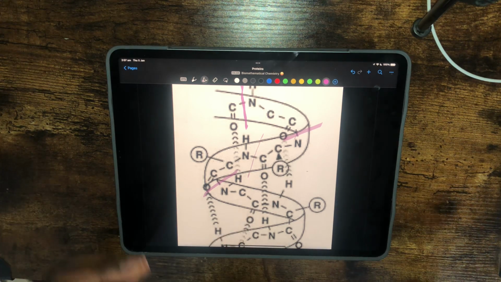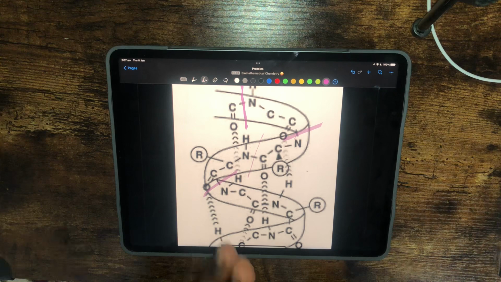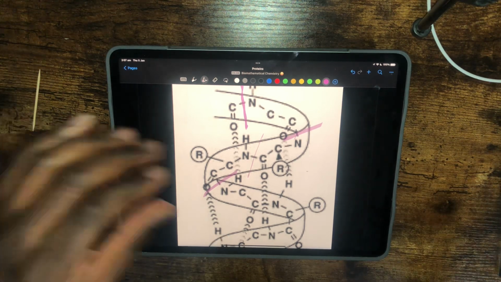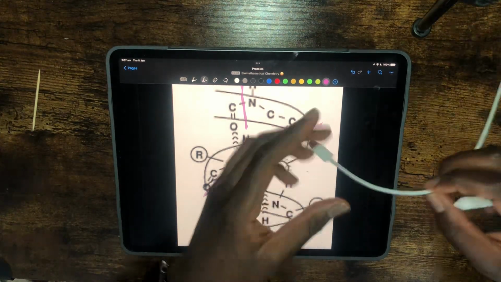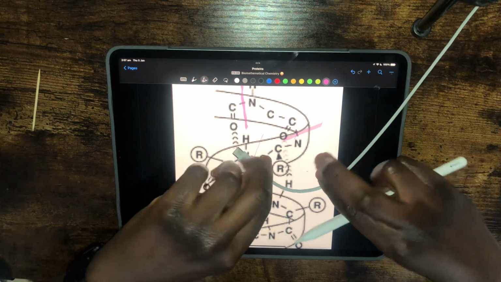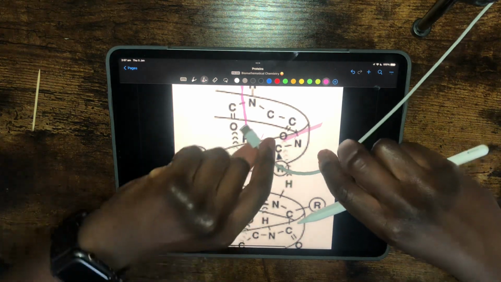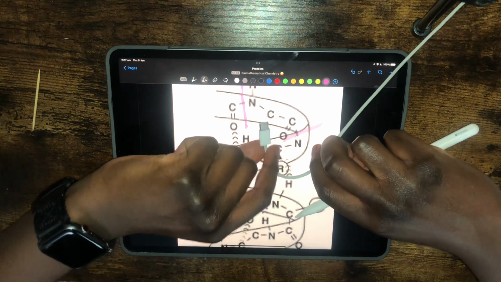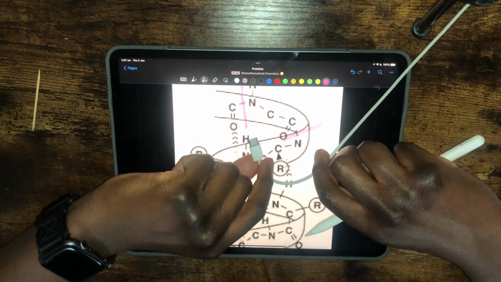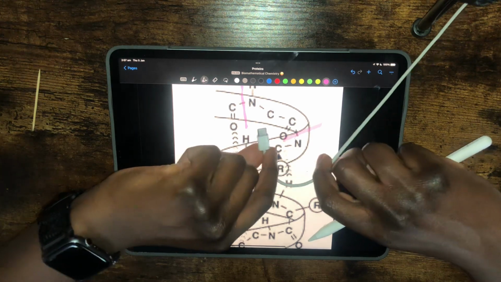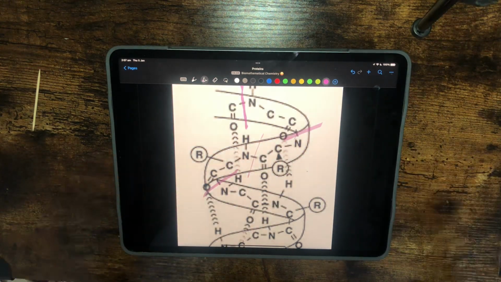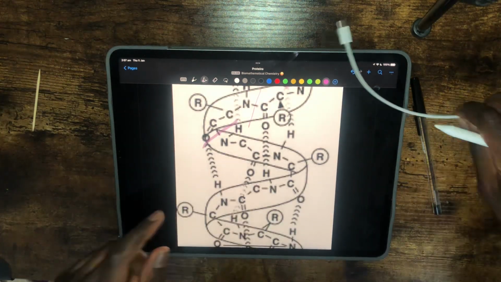I know I'm kind of rambling on here, but just to make it abundantly clear, because I always like to make it abundantly clear, right? Think of it like a rope. If I need to attach this to here, and I put a tight rope between these two parts here, and it caused that, right? And that's what a bond does. That's what the bond is doing to the structure. It's like a tight rope tying two different parts of the chain, causing it to be in that shape. And in this case in particular, it causes this alpha helix shape here.